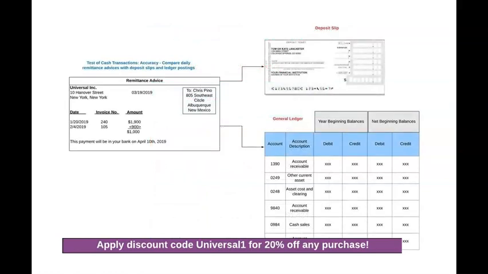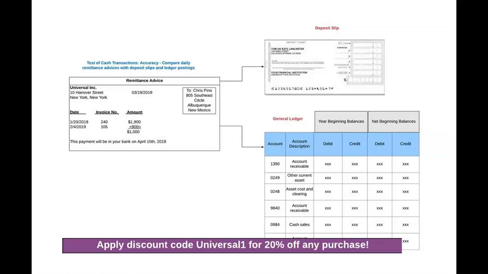Valuation, allocation, and accuracy. Okay, so here we are going to be footing. We're going to be testing those numbers to make sure the valuation and accuracy is correct related to cash transactions. So we're going to foot the remittance advices and entries related to the deposit slip, and we're going to make sure that those numbers are correct by comparing them to the cash receipts journal as well as the bank statements.